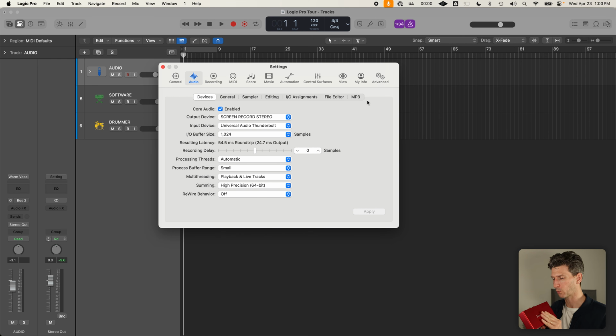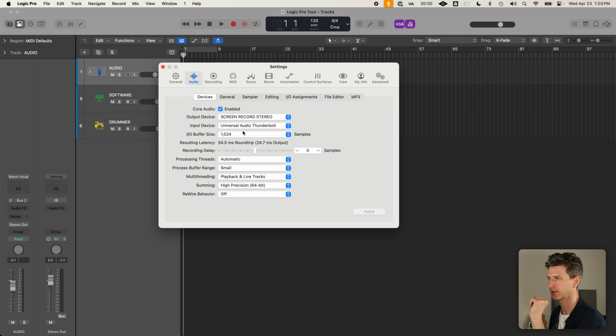Then what you're going to want to do is connect your headphones to this interface and your speakers. So plug your speakers into the back, turn your speakers on, and plug your headphones into the front here. Now you'll be able to start hearing things that come out of Logic if these are set up correctly. And you'll be able to start recording from this box as well.